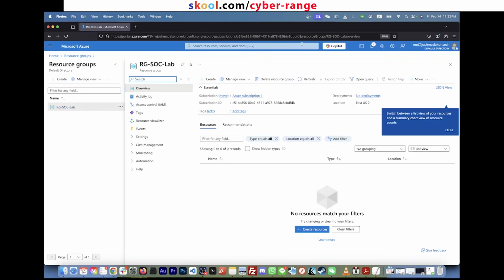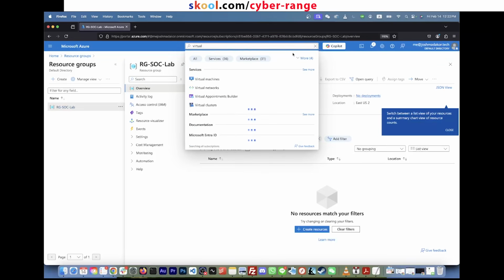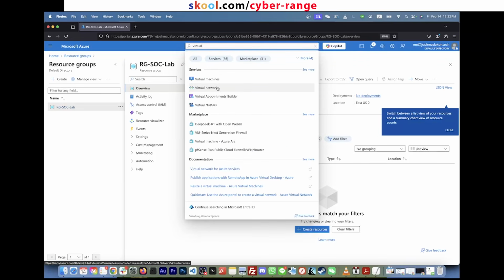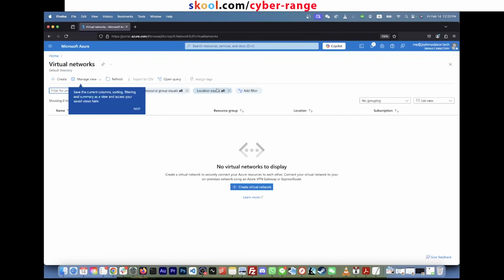So next, let's create our virtual network. This is not the best way to imagine it, but you can imagine a virtual network as kind of like your home router that you might have at home, that your computers plug into and connect with Wi-Fi. You can imagine it like one of those, but in the cloud, and our virtual machine is going to plug into it. That's not the best way to think about it, but it's a really good way to make it more tangible. So for virtual networks, we're going to create one.